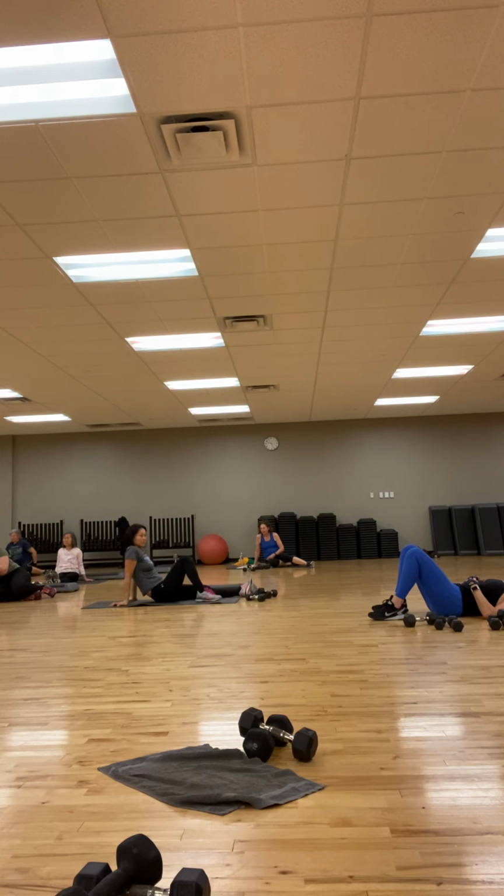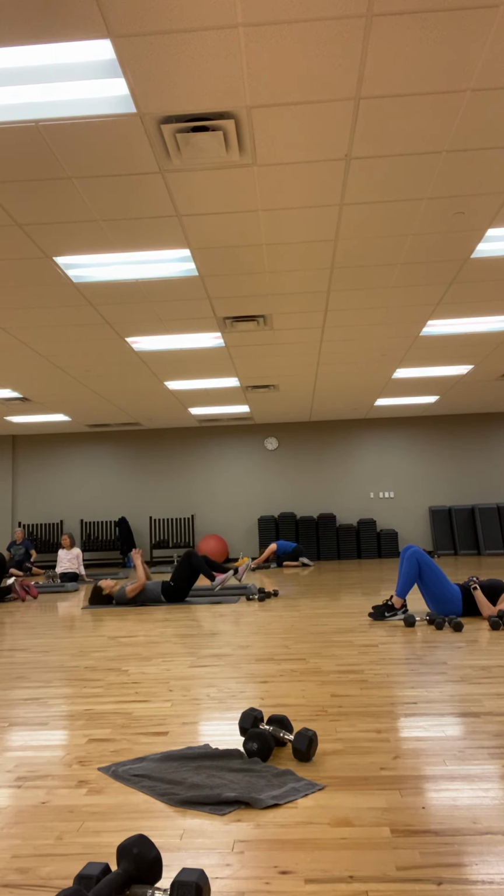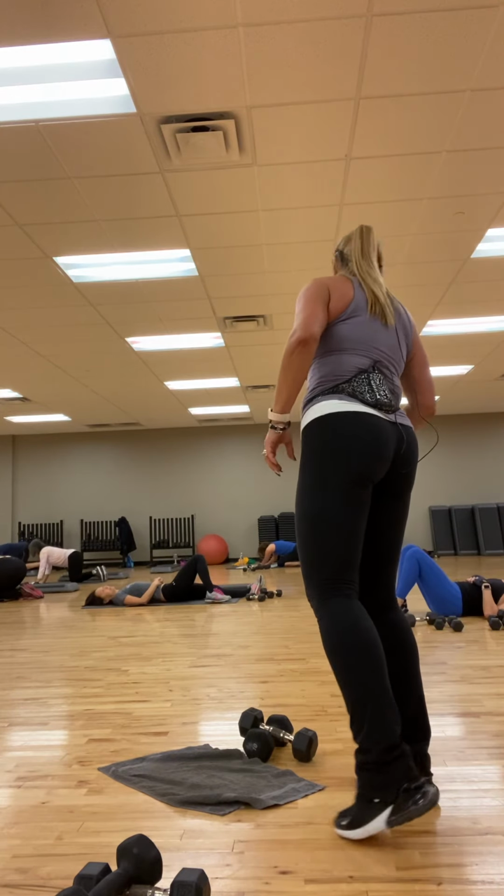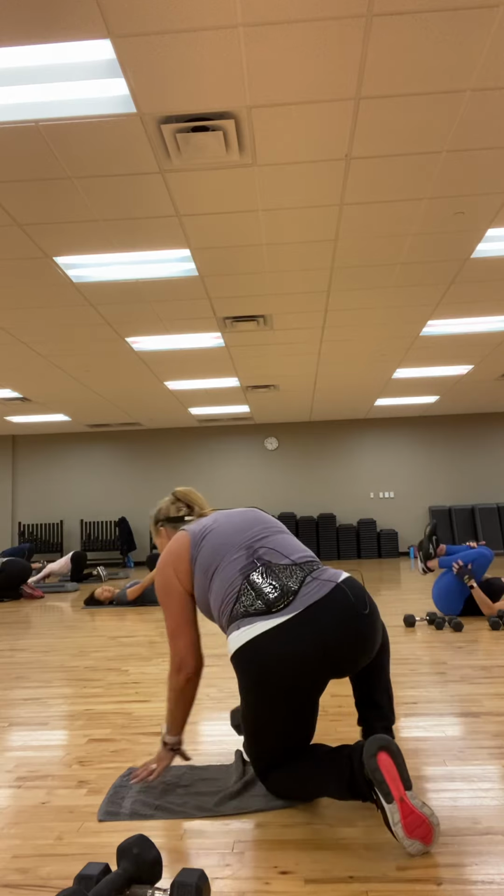On your hands and your knees, if you can, go ahead and sit back. Go ahead and push yourself over onto one side. So maybe to your left hip, maybe to your right hip, and walk your hands away from the legs. So if your hips are on the left, move your arms to the right. Or you can collapse and hug your knees. It all works. We're all going to end up getting up.